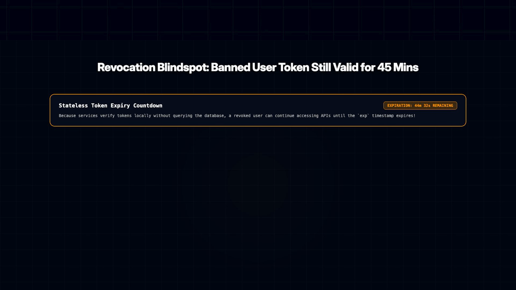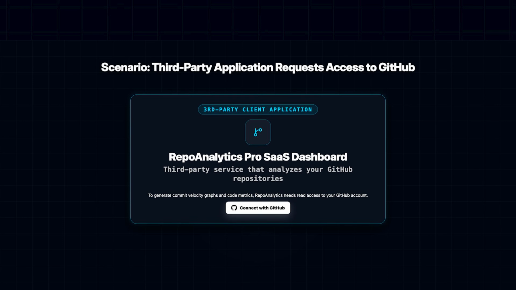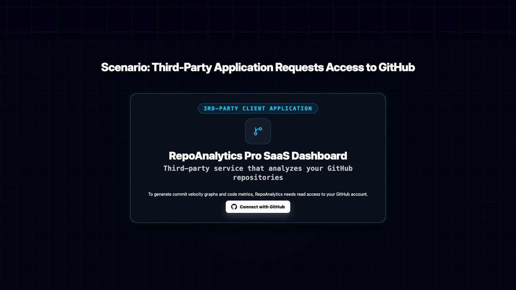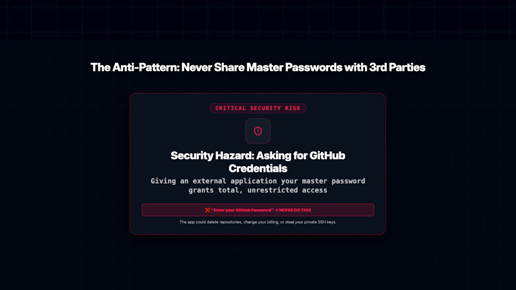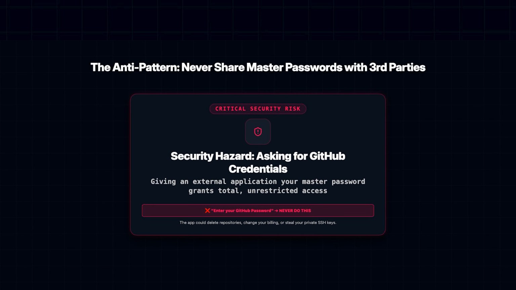Now we understand what these tokens are. But there is still another question. How does an application actually get an access token securely? This brings us to OAuth. Suppose I built an application that needs access to GitHub repositories. One way would be to ask you, give my application your GitHub username and password. Obviously, we do not want to do that.